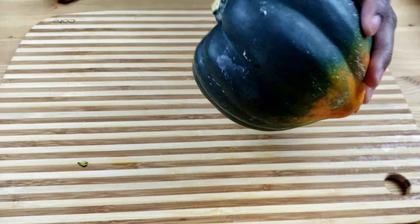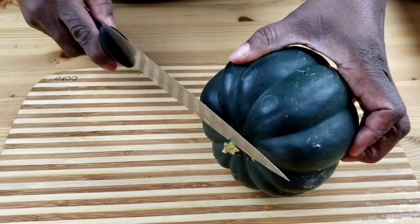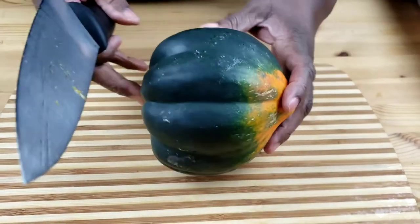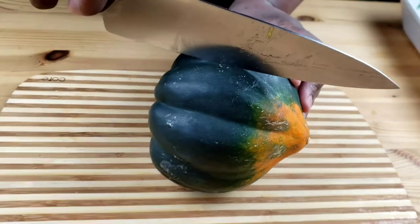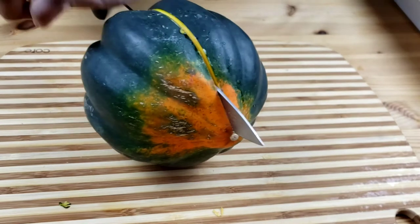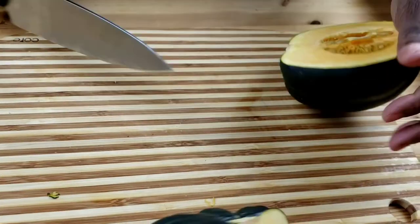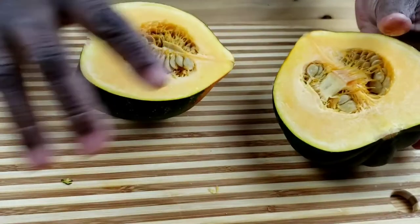So this is how you do it. Remove the stem with the back of your knife. Then insert the knife in the middle of the squash. Then tap it on both sides and help it to go all the way through.